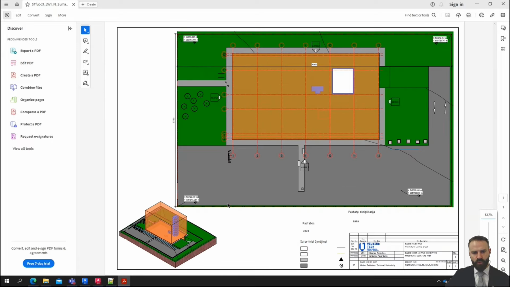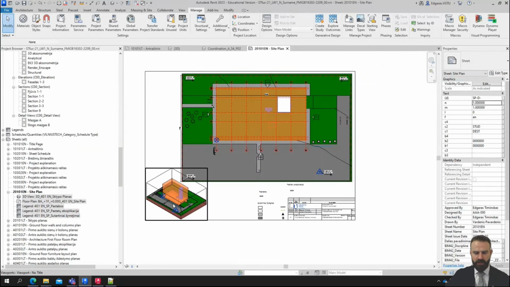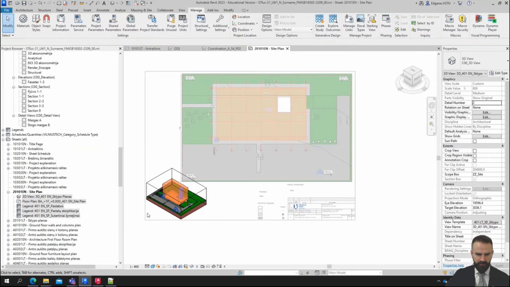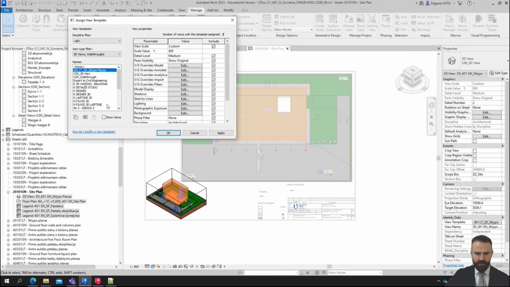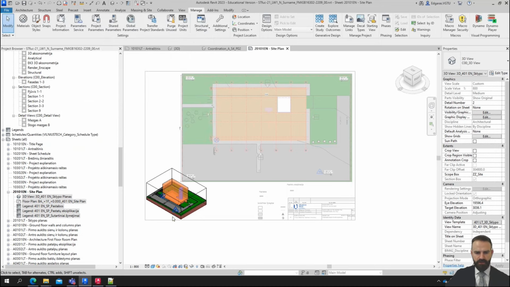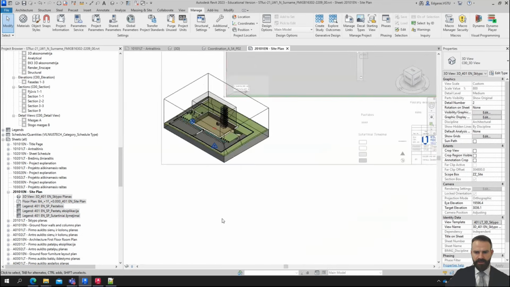Now, if I export one of the views in raster representation, I will put this one as version 1. For my 3D view, I will select the view I would like to see not in color mode, but in realistic mode. It means the program will try to render some materials. Now I see nice trees and other components.